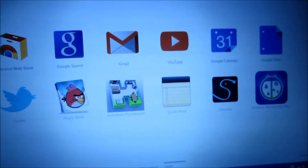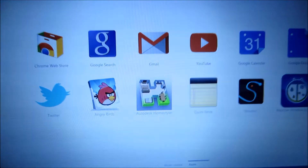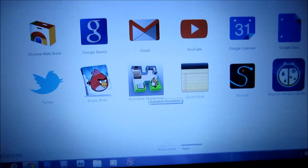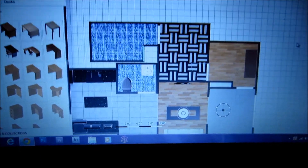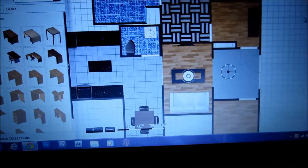I really want to show you guys something — I don't know if any of you have Google Chrome, but on Google Chrome you can have these little apps when you open a new tab. There's this one called Autodesk Home Styler, which I've been freaking obsessed with. You literally create a home.